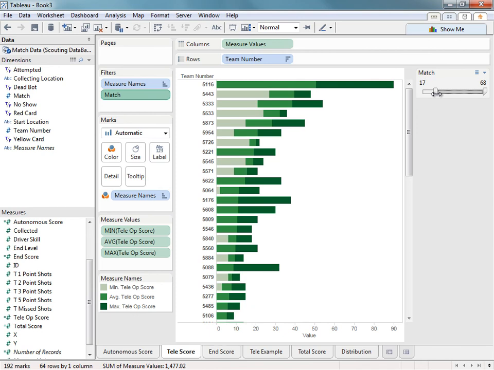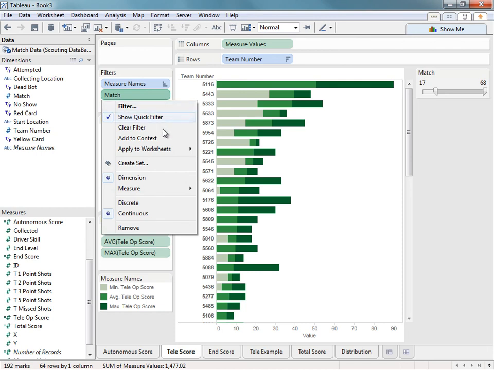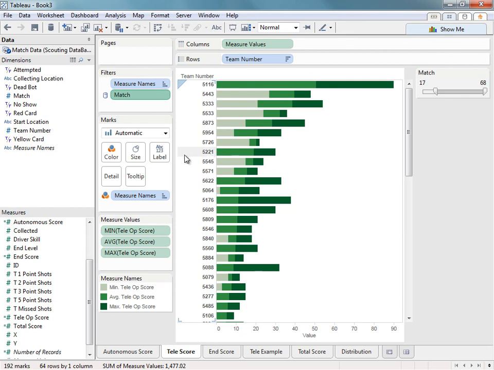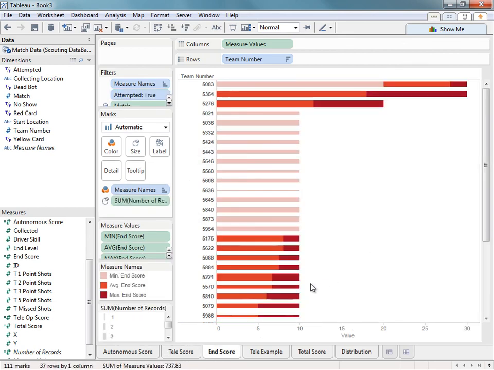If we want this new filter to apply to every sheet on the workbook, we can make any filter a global filter. To make a filter apply to all the sheets in a workbook, right-click on the filter and then make it apply to all using this data source. Now, if we go over to a different sheet, the data will change accordingly.